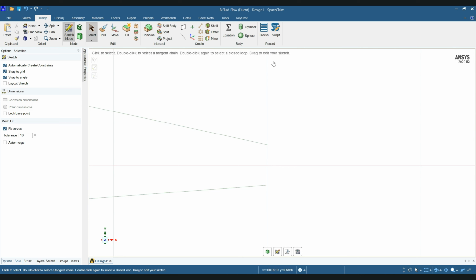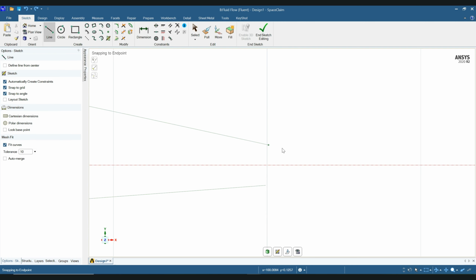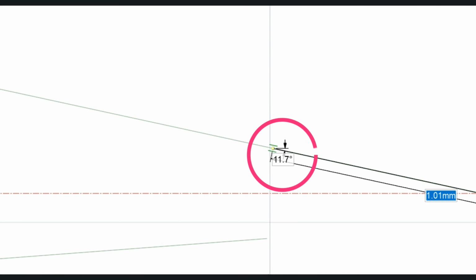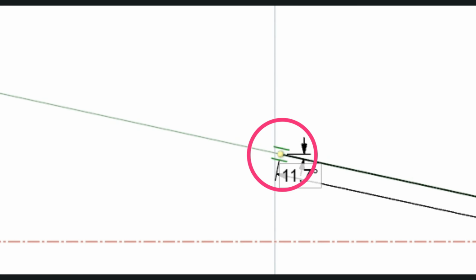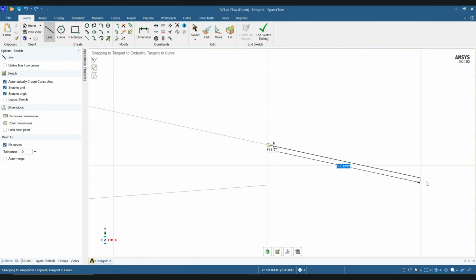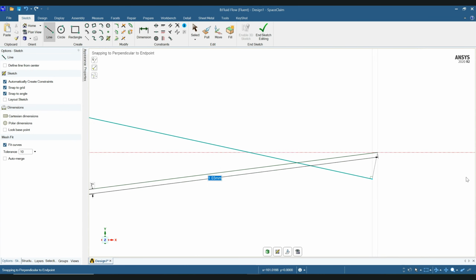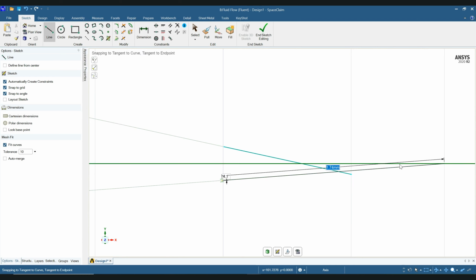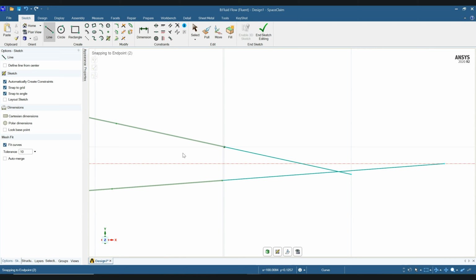If you'd like to create a sharp trailing edge, you can extend these two lines until they intersect. Go to the Sketch tab and select the Line tool. Then continue each line in the same direction, extending them far enough so they meet at a single point. This symbol indicates that this line is a continuation of the previous line. After drawing each line, press Escape to exit the Line tool before creating the next one. Once the two lines intersect, use the Trim Away tool or simply press T to remove the extra segments and create a sharp trailing edge.